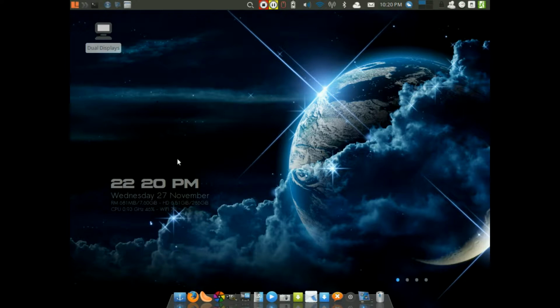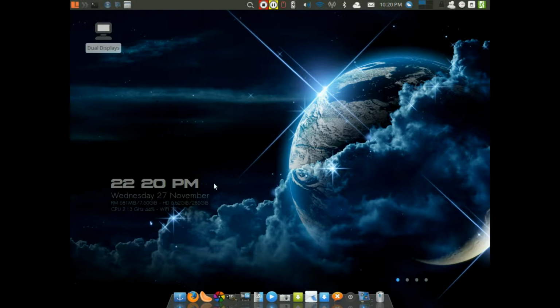Also, this little conky setup here is kind of interesting. I believe this is also conky over here. Conky is a little bit difficult to read on some of the wallpapers, which we'll get into a little later. I haven't found the settings manager on conky in this operating system yet. I'm sure there is one somewhere, but some of the stuff is a little difficult to find. But once you do find it, it's quite the nice little operating system.